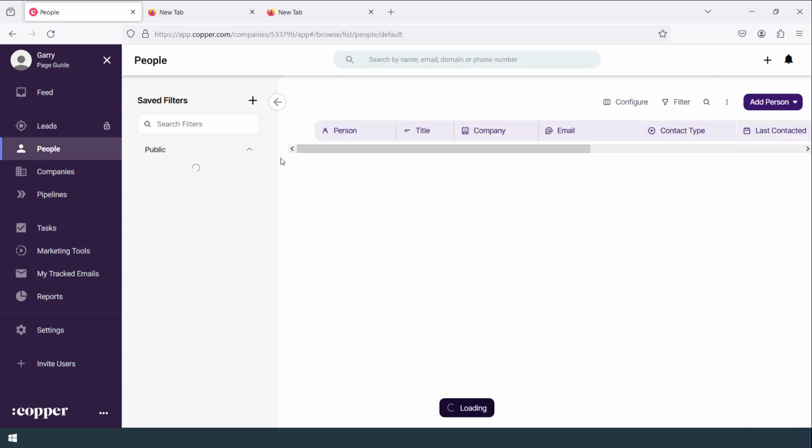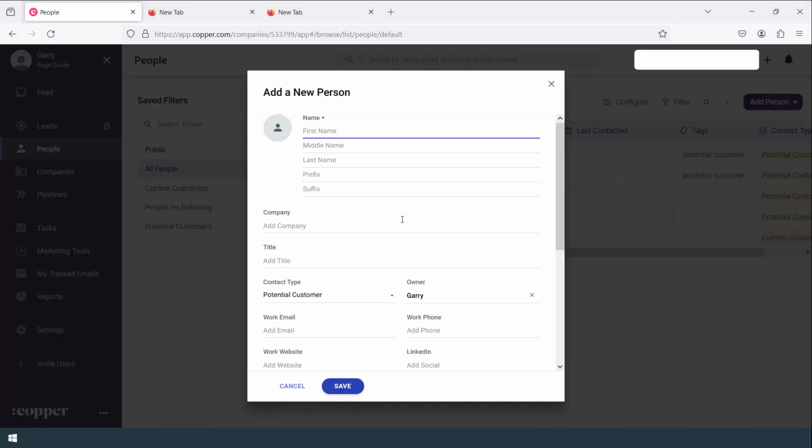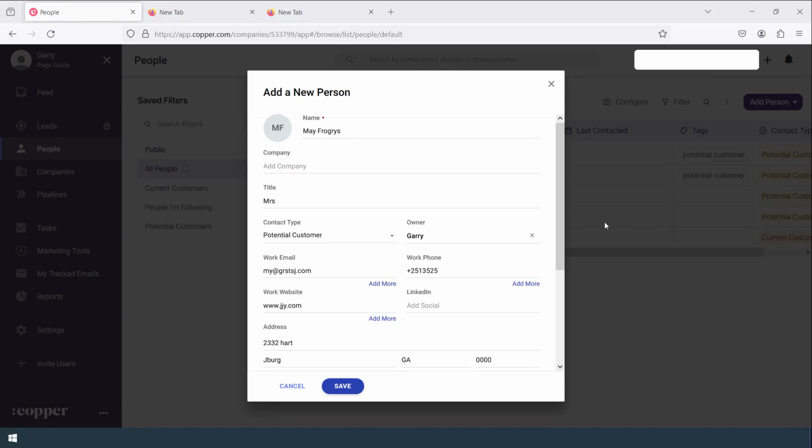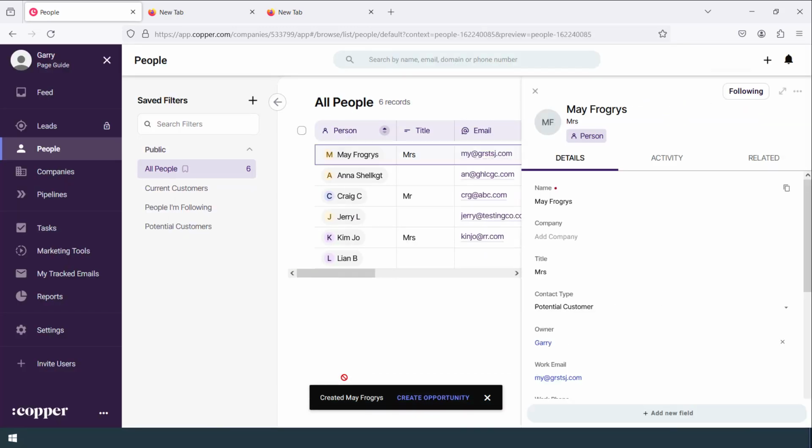And I'm going to create a record now. So to create a record, we say add person. I'm going to fill in new information there. I filled in the information for the client, but remember, our trigger requires us to choose a potential customer. That is done, and there's no tag there. Once I click save, the system will then create that information that we required, those 3 actions that need to be done.